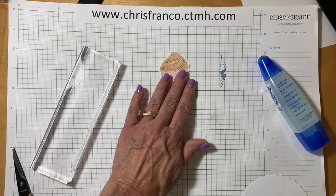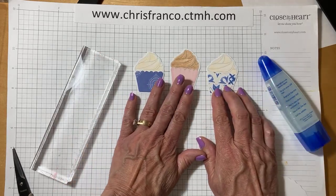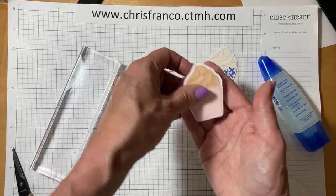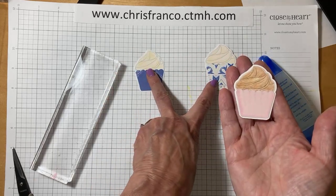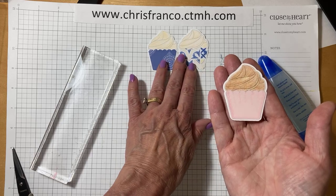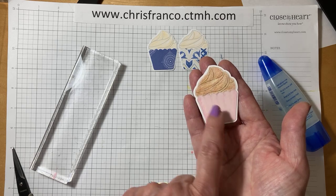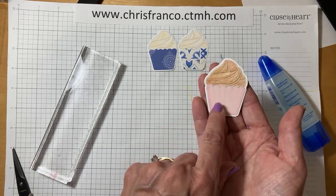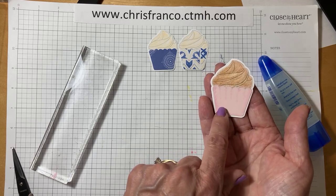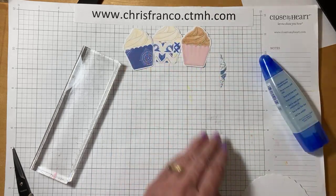And I did prepare some cupcakes. I did some paper piecing, which is a lot of fun. And then I colored my cupcakes with colored pencil. On this one, I used pattern paper from Isabella, the Isabella paper pack that's current. But in this one, I just added some little pencil details because I had used solid cardstock and it just looked so plain. So I did a little bit of shading with a colored pencil, pink on pink, and that really made it a lot of fun.